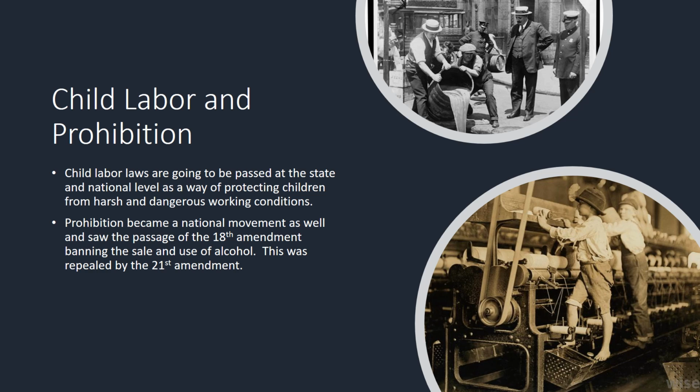But it's important to note that even though prohibition did not work, women were absolutely right that there was an issue in America with alcohol. And too many Americans were abusing it. A lot of people look at America today and say we're going through another era where alcohol is being abused at a high level. You'll have to decide that for yourself. But what we do know is that prohibition is not an effective way to deal with that. There are other ways to deal with the abuse of alcohol.